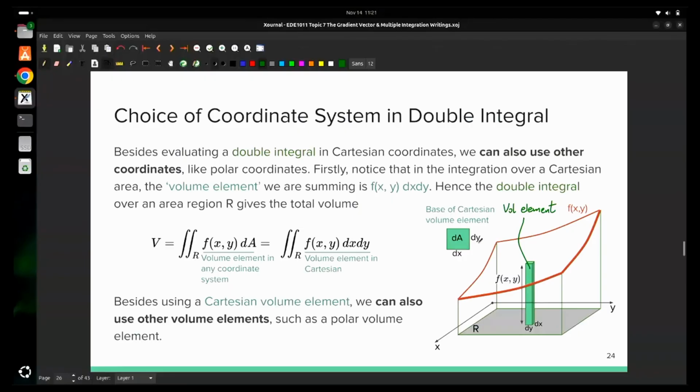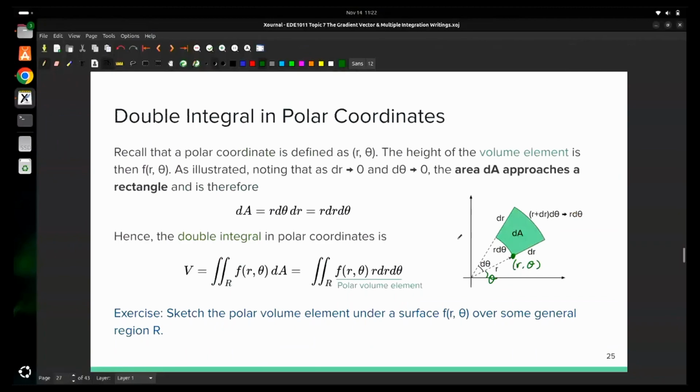So dx times dy is dA. Okay? So in the polar element, you want something like dr and d theta involved. Because in Cartesian, your directions are what? Your directions are x and y. Okay, but in polar, what are your directions? dr and d theta. So what is dr? Change in r. You see, this is in the r direction, correct or not? Okay, the r direction. Therefore, this dr is change in r.